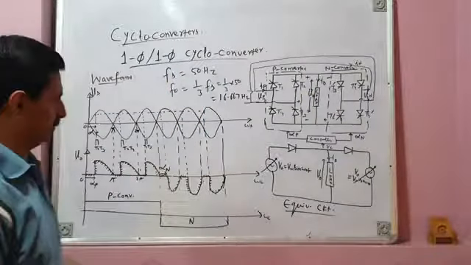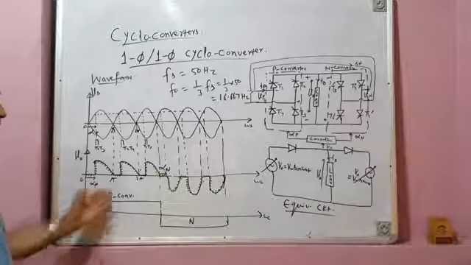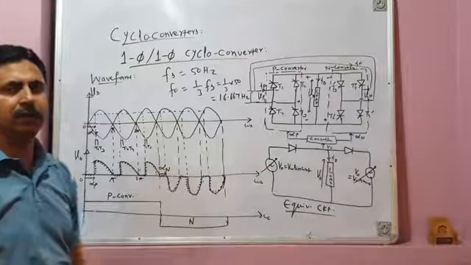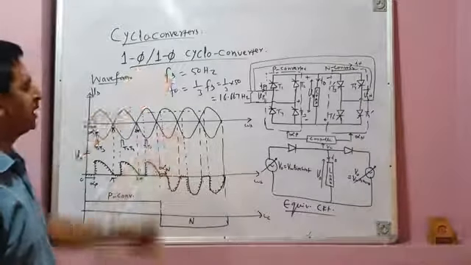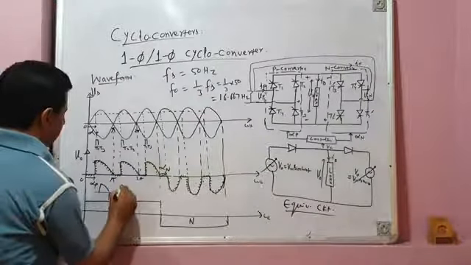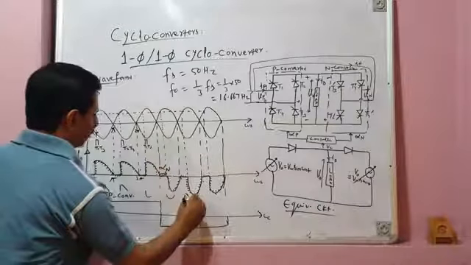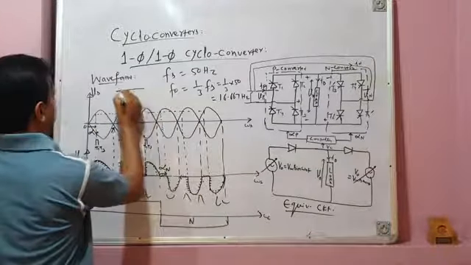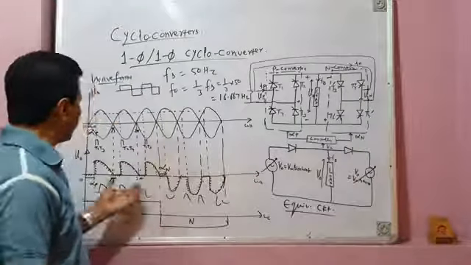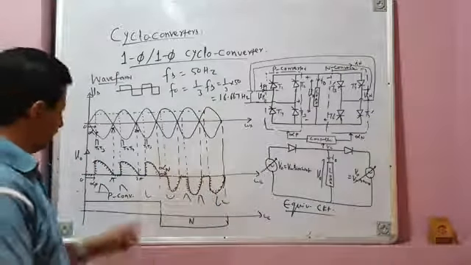So therefore, the load voltage magnitude can be controlled by alpha control. You can adjust alpha in such a way that load voltage is controlled, and frequency can be controlled by choosing the number of positive half segments and number of negative half segments. If you want frequency 1 by 2 Fs, then you will have two segments of positive half cycle and two segments of negative half cycle, then again two segments of positive half cycle and two segments of negative half cycle. In that case, your output voltage will be like this. So here, if you are getting one cycle, here you will get two cycles. It depends upon how many segments of positive half voltage and how many segments of negative half cycle you choose. That will decide the frequency.